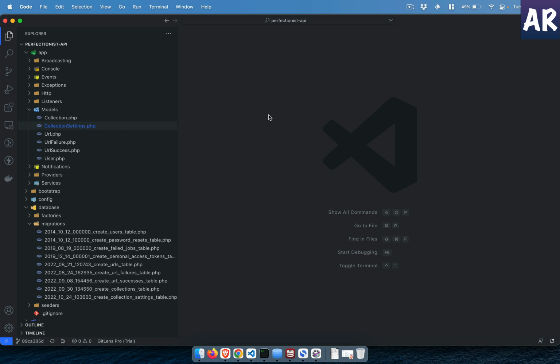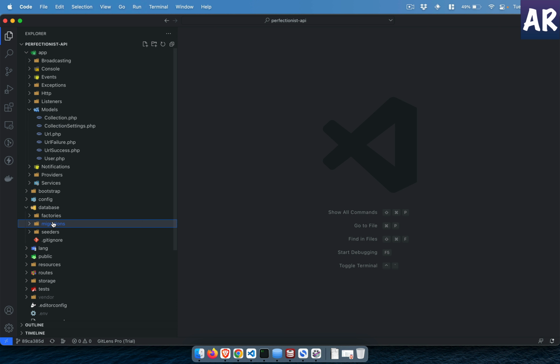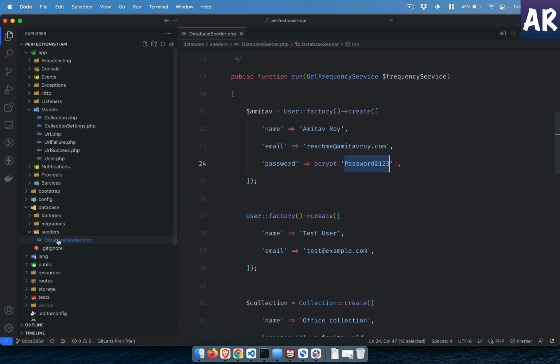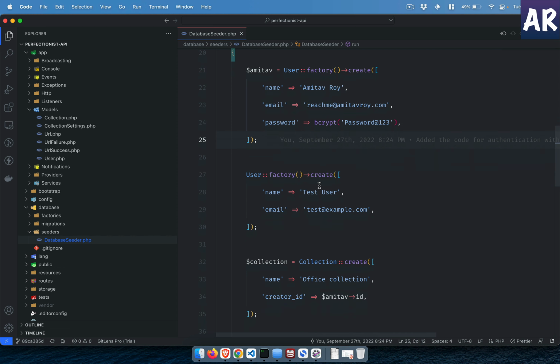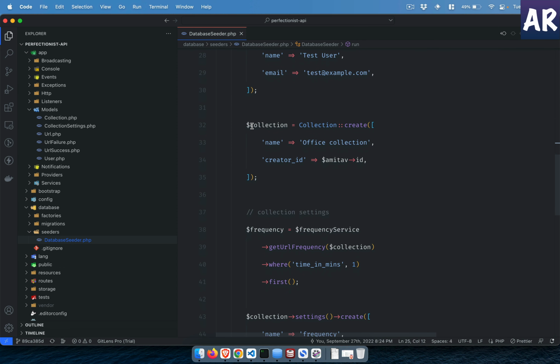Now the initial thing that I would like to do is get some data. So I'll go to Cedar, and if you see, I have the collection getting created over here. The first thing that I wanted to do was create a setting for the frequency of polling the URLs of a collection.